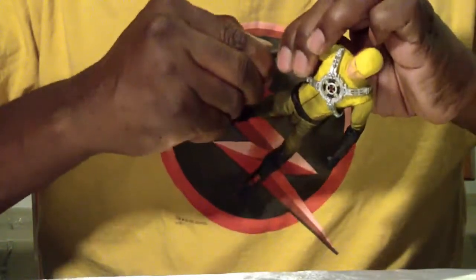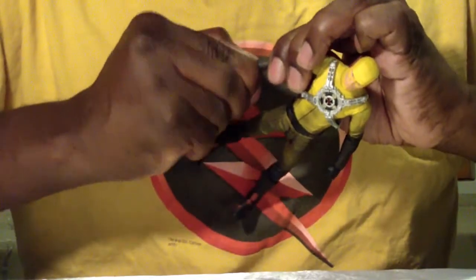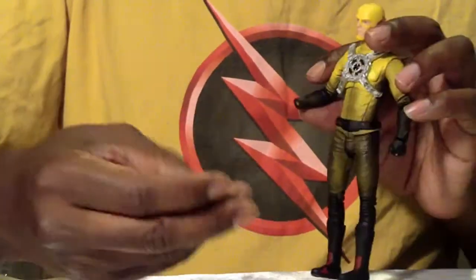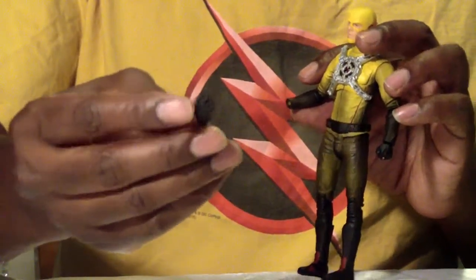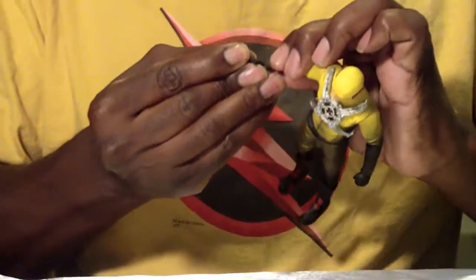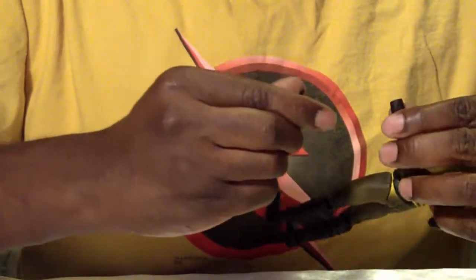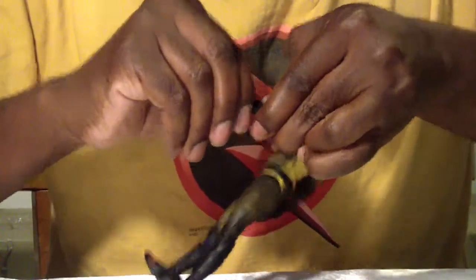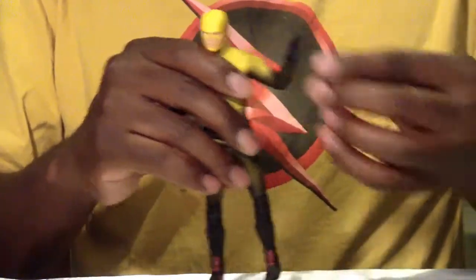Hands are easy to change — should be. Just kind of pull them out, always pull forward. This one's tight. No breakage. One here looks like more of a grab or choking hand type of thing, so we're going to put this one on. It's a little bit tighter than I'd like it to be. This hand looks more like a kill hand — look how straight it is, really like a tiny kill.